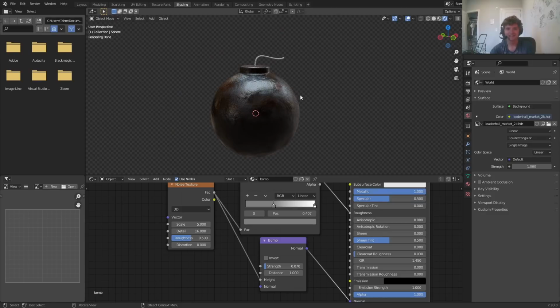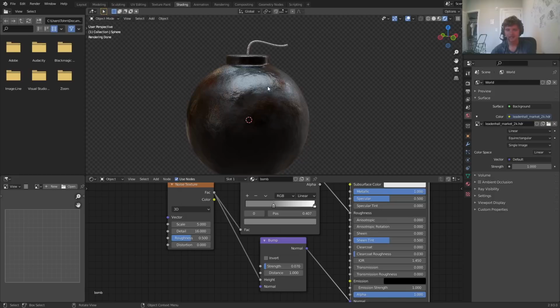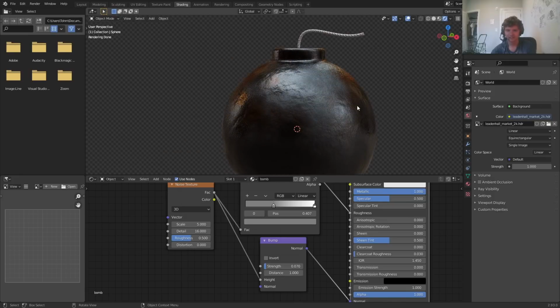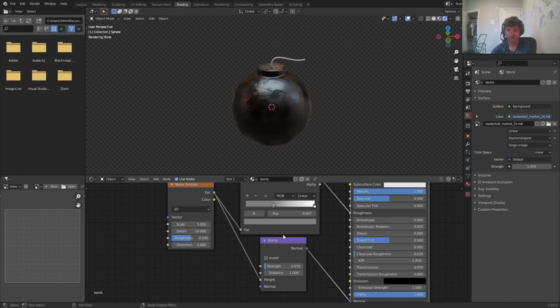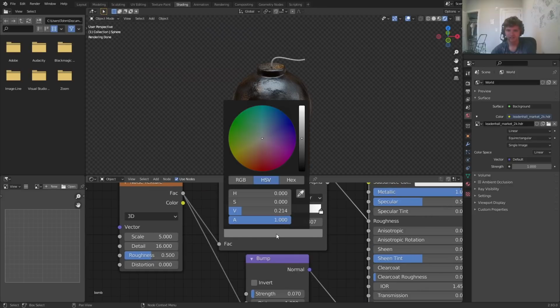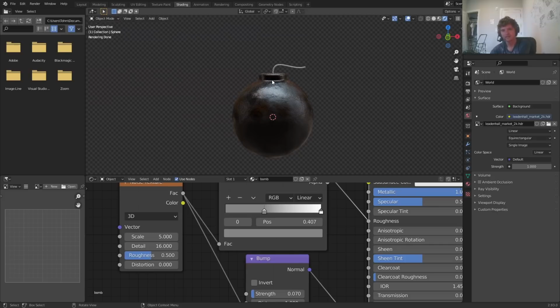I don't know if it makes any sense, I mean, a metal can be a rough surface, but you can see now we have shininess and normal detail that correspond with each other, which is the nice thing about this. I'm just going to bring up the roughness a tiny bit. Okay, so that's the start of it.